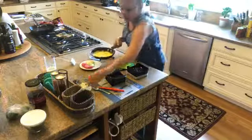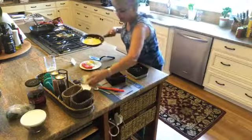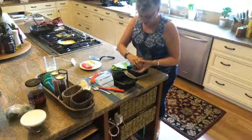Okay, and I'm going to add a little feta cheese. Got to have a little feta. My cat was going crazy this afternoon when I was putting this out because he wanted the cheese.